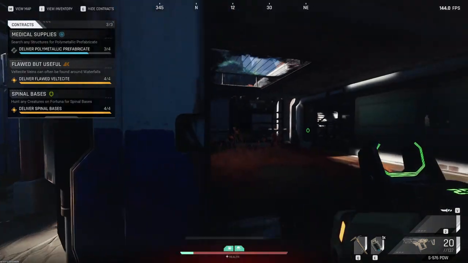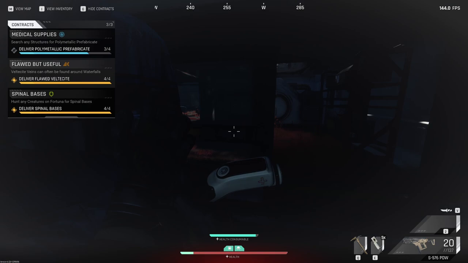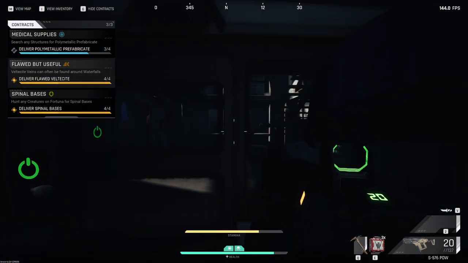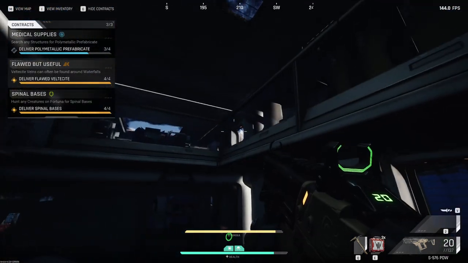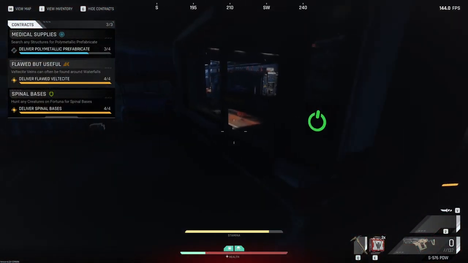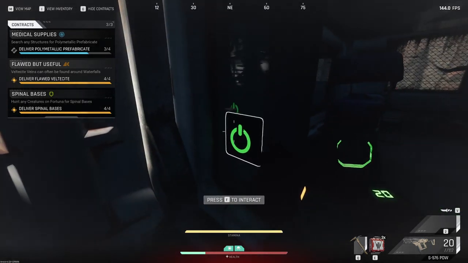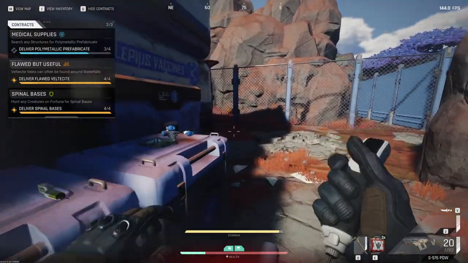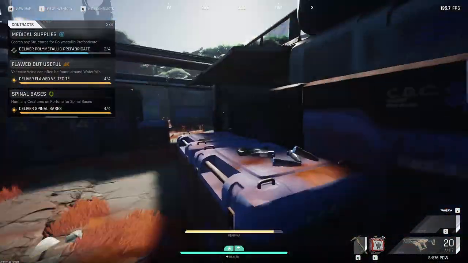Chucking a nade just in case. And hopefully we'll be able to heal right now. Closing that door just in case too. As we heal up. There's a guy up here. I'm gonna try to heal up, yeah? Back to full HP.